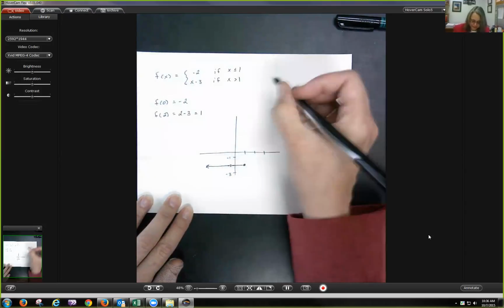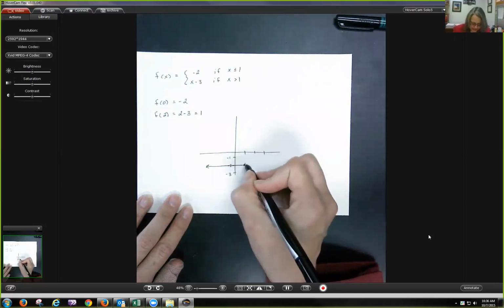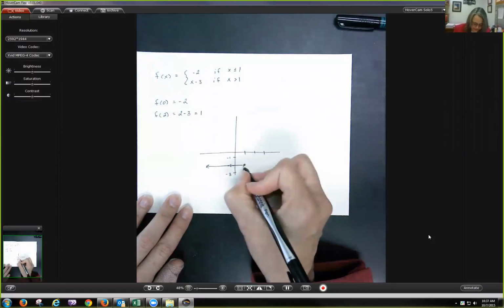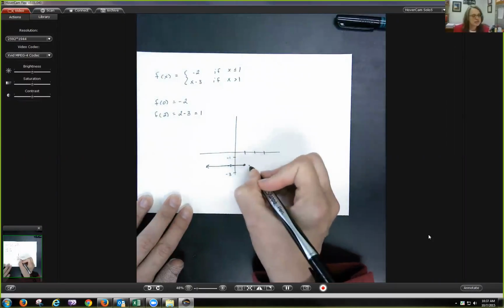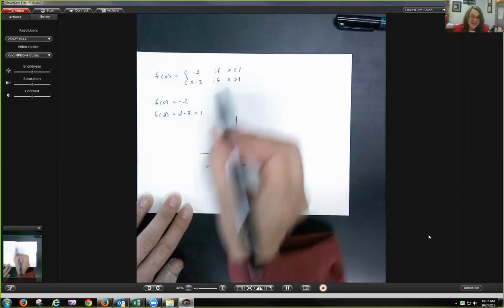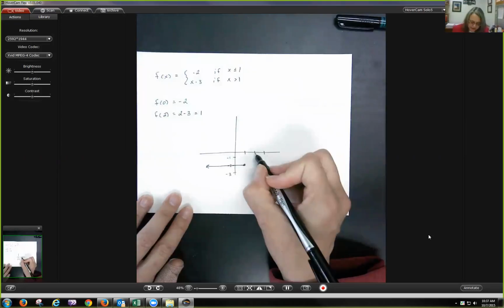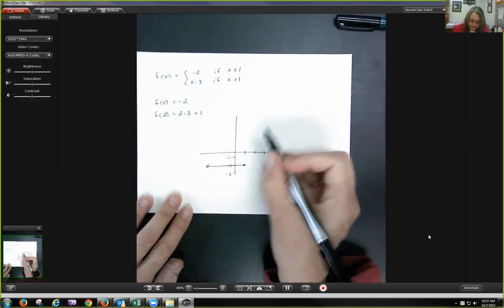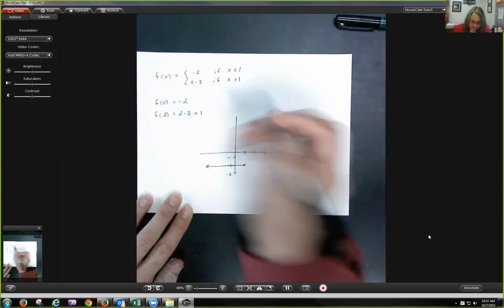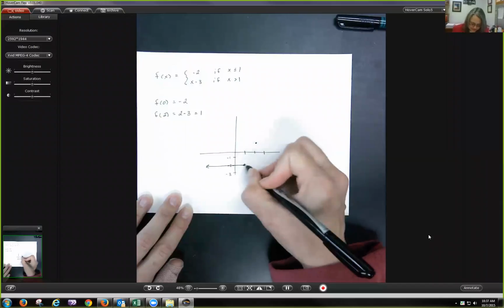Now let's make a table. Well, we can just plot some points. If x is exactly 1, we're here. But if x is 1, 1 minus 3 is -2, so we're going to start right here. So I'm checking to see where my starting point is for the second category. May or may not be the same place. Remember that shipping total we did just a minute ago. All right, if x is 2, y will be 2 minus 3 is -1. And now this is a straight line.